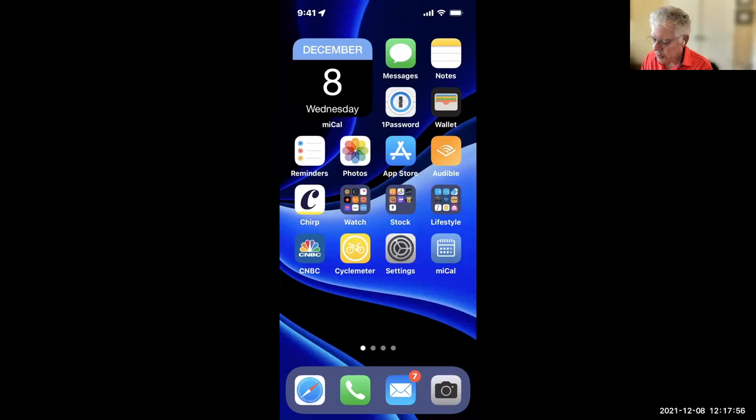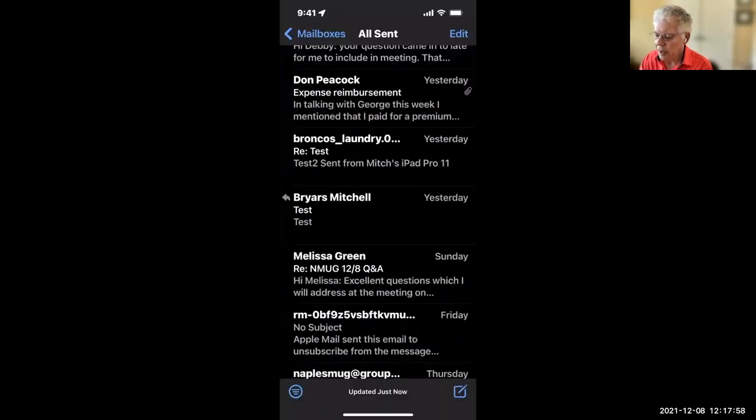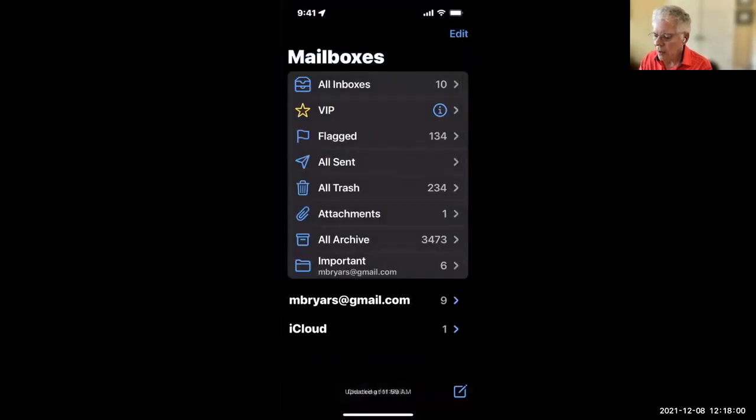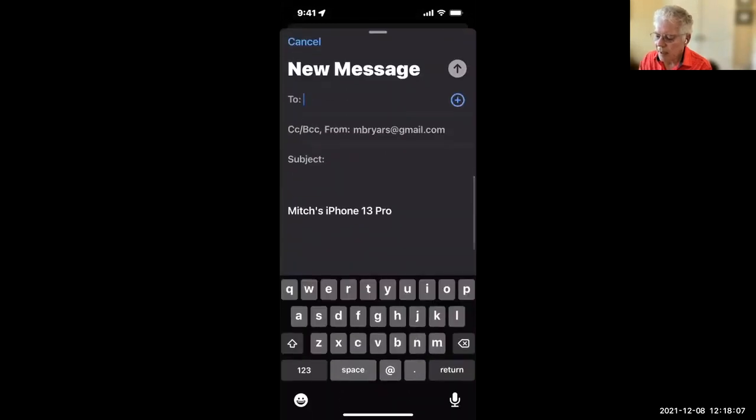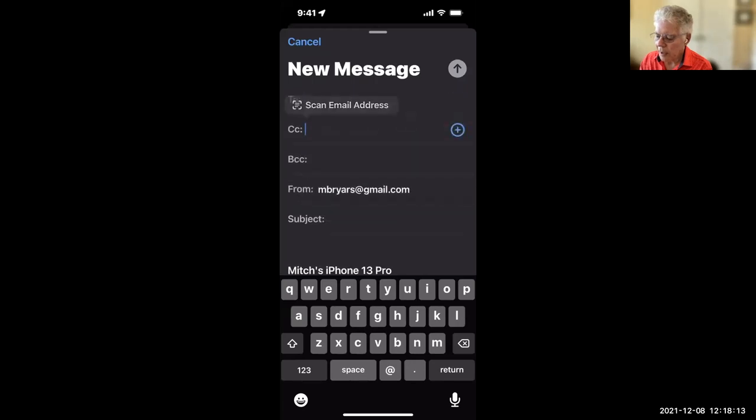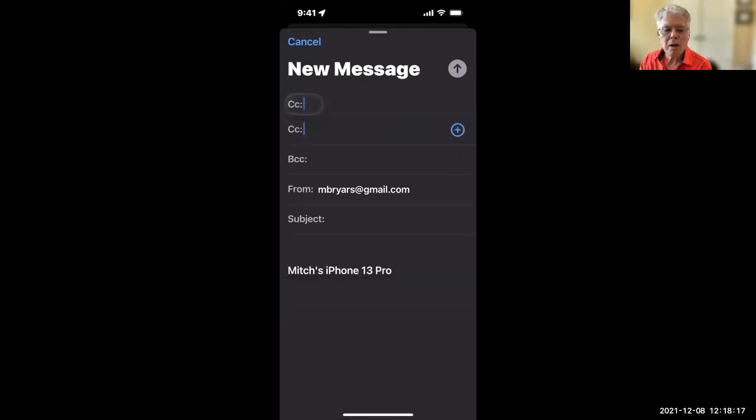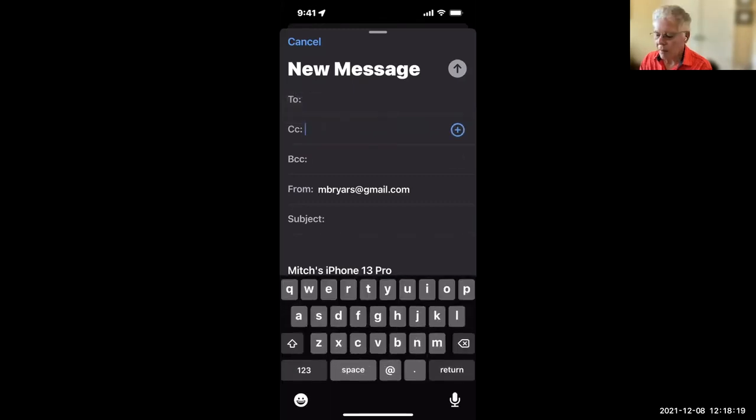Let me show this, because I think I can do this. I did it yesterday. So if I go into mail and create a new mail, if I go down here to this area, wait a minute.